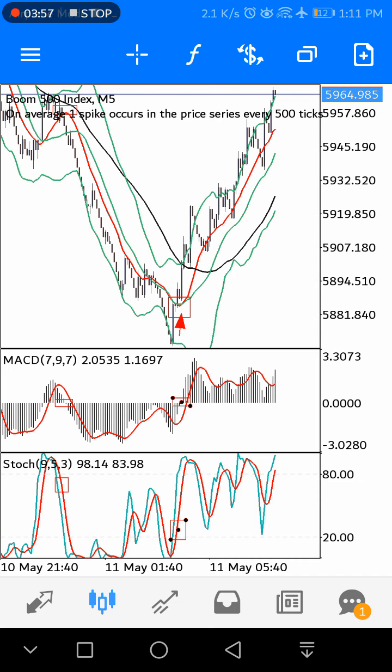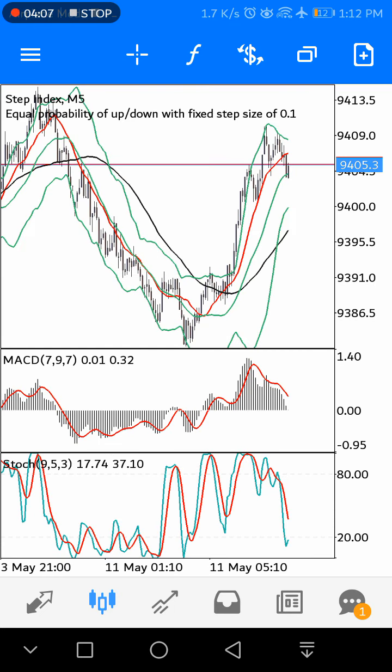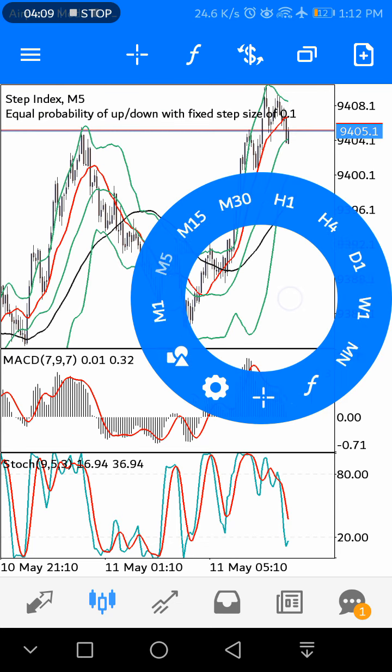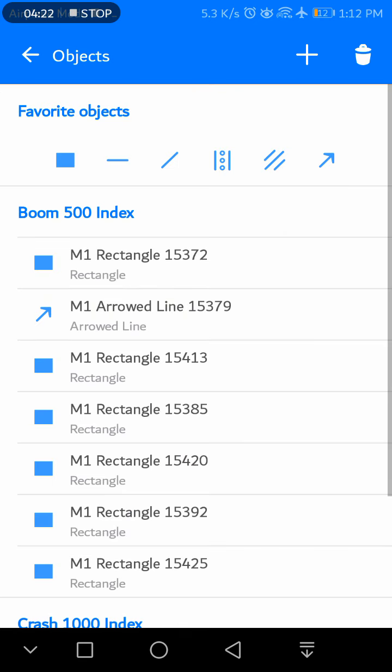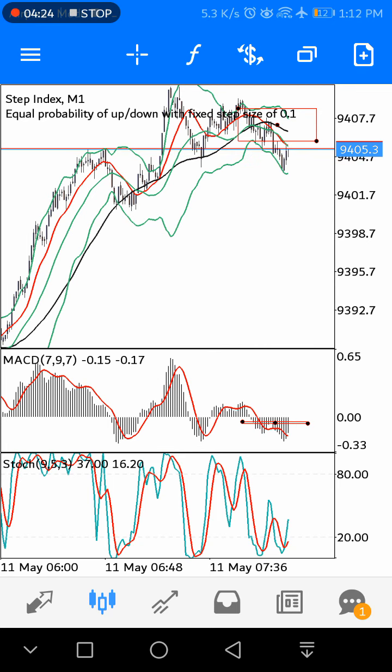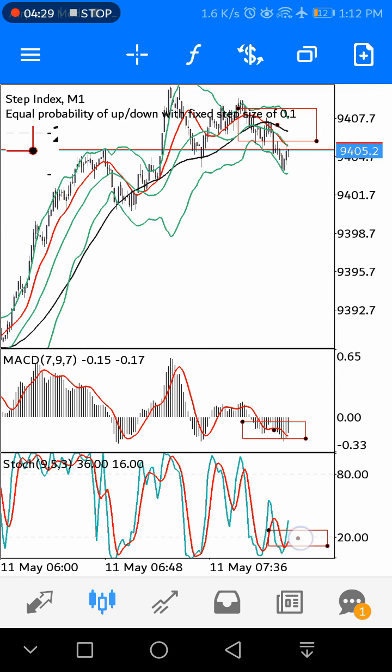Look at these points. Let's find the signal. This is for all binary indexes, so don't limit the strategy. Use it on the M5 time frame. Look here, a sell direction opened, crossing the middle Bollinger Band, and the MACD is showing downward. But the stochastic is showing upward, so there is no signal. Go to M5.